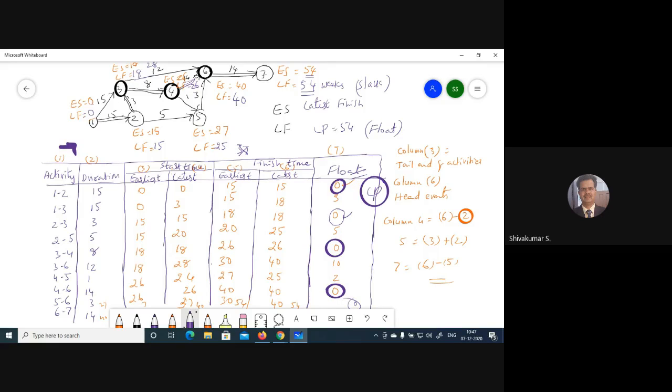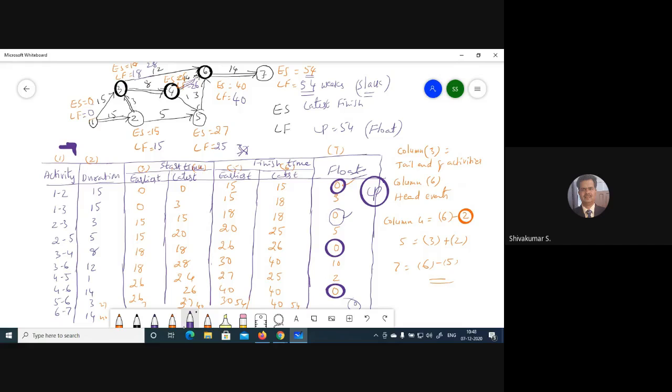Other events or activities will show some difference, meaning there is a possibility of slackness. You can delay the occurrence of one or two events. These, such as 1 to 3, 3 to 6, 5 to 6, 2 to 5, are not critical paths, so these activities can be delayed to some extent. That's why the critical path gets 0 and the other activities don't. That's the significance of float in a project.